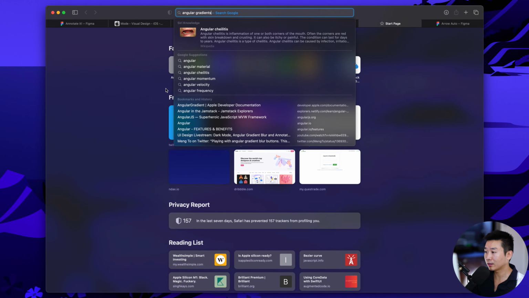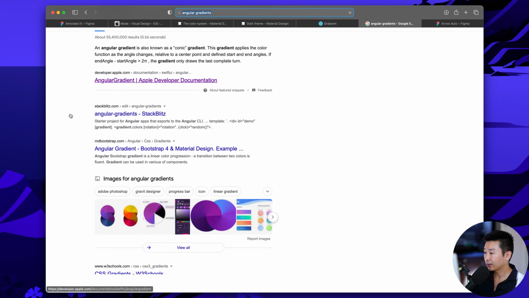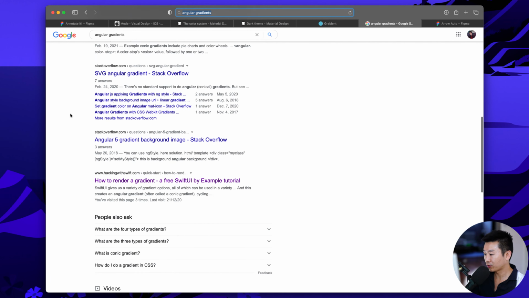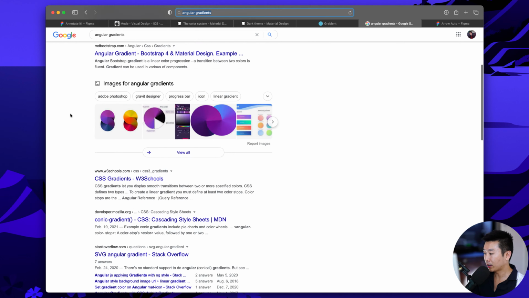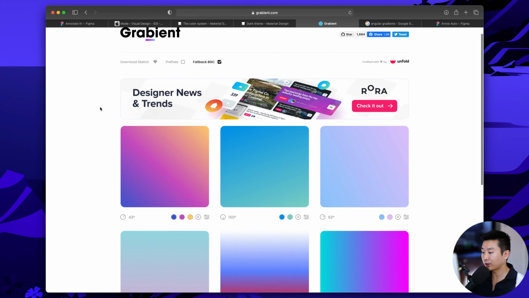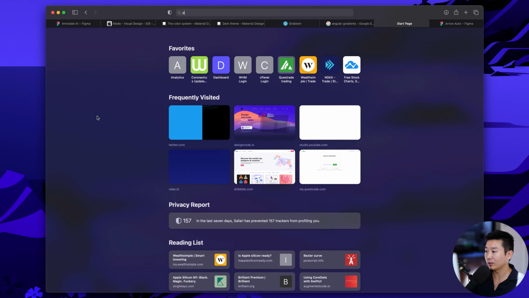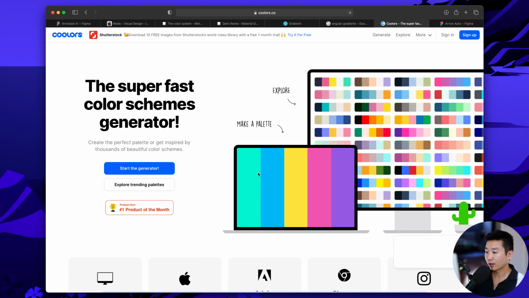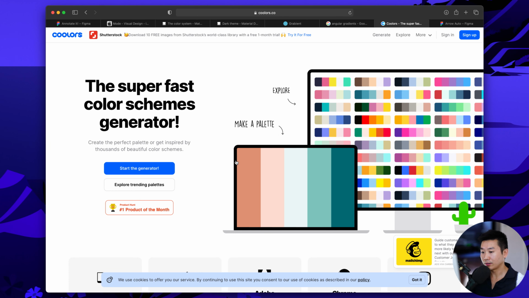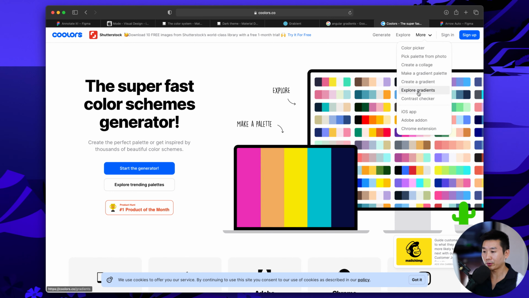Maybe someone can share some resources for angular gradients, but definitely gradient is something that is very present in the resources. You also have another one called coolers.co, and here you have different colors, and also you can explore the gradients.